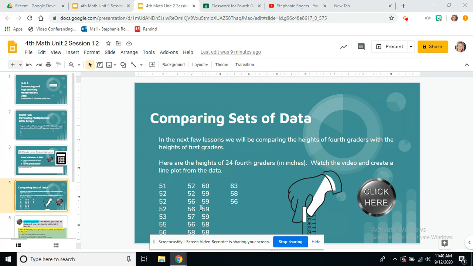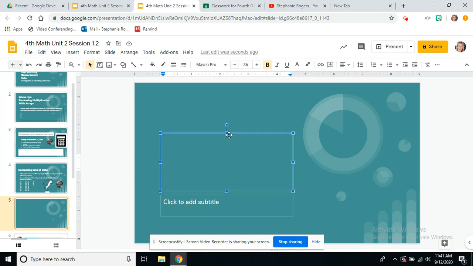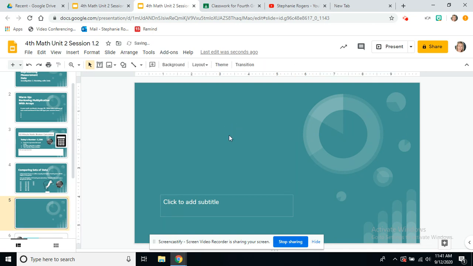There are a couple of ways that you could create a line plot. One way is you could do it on a new slide. So this is how you create your own slide. You go up to the top left-hand corner and you'll see the plus sign that is the new slide sign. So you'll click on that and you'll see it adds a blank slide down here. Yours might have this background on it. It might be blank. You can change that however you want it to look. So for this part right here, I'm going to go ahead and delete this text box because it comes with it. And I'll do the same thing here.